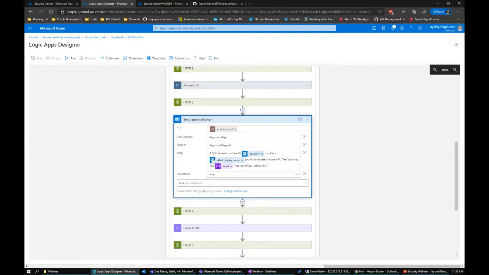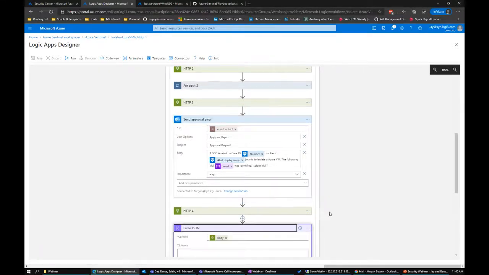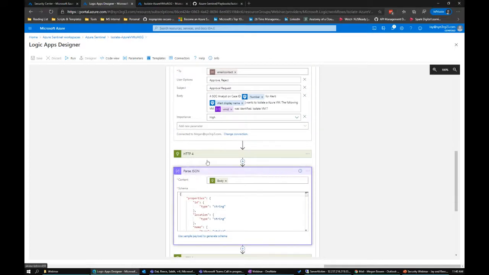So this goes to a non-technical person, a risk manager or IT manager. They can actually perform technical response and mitigate alerts without having to have permissions or access to the system. So we're just following a workflow, and the logic app has all the rights and the permissions, and it just requires the user to actually action that. So once that happens, we can go ahead and pass in a lot of this data here.